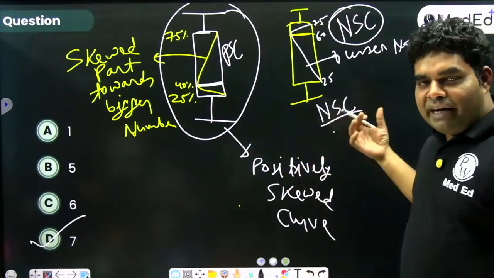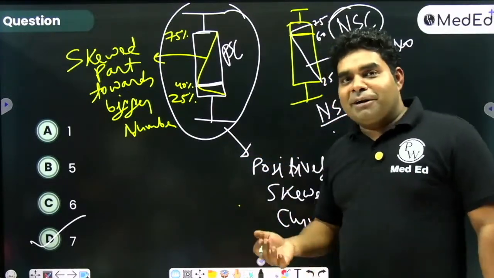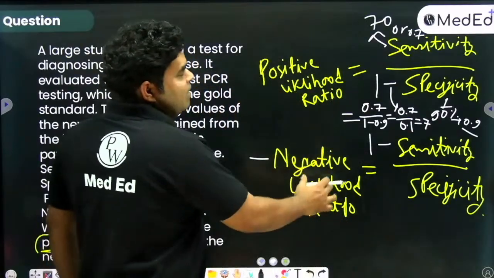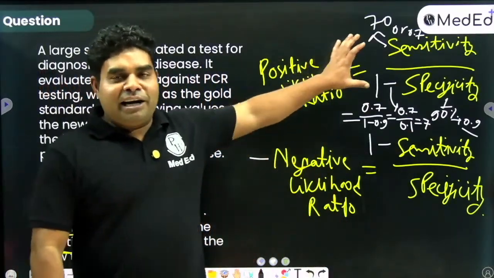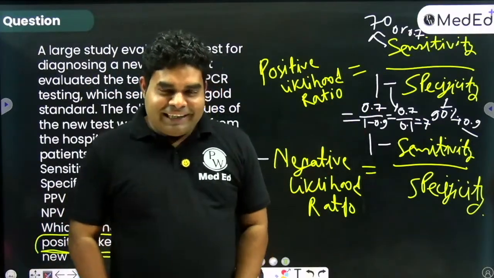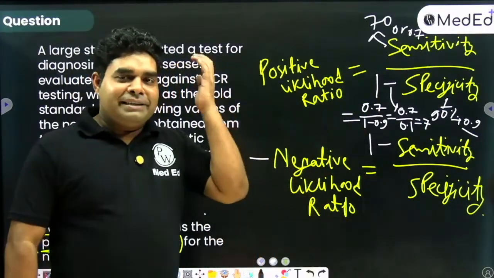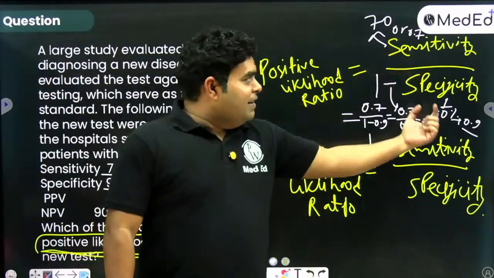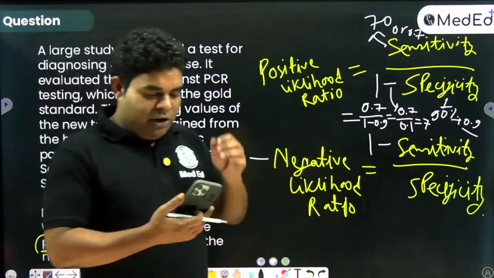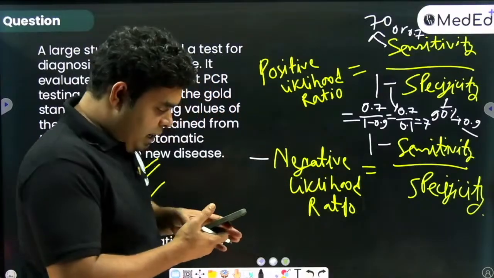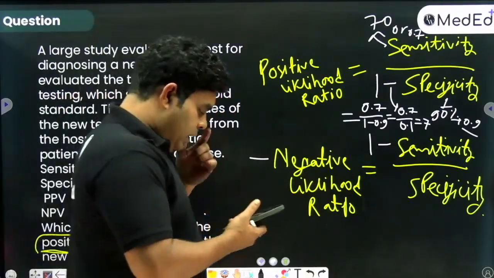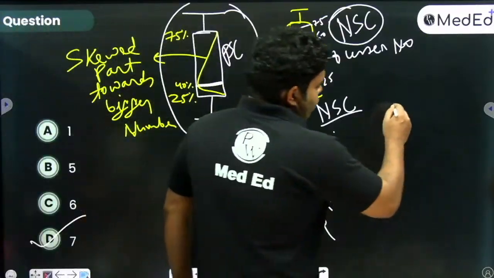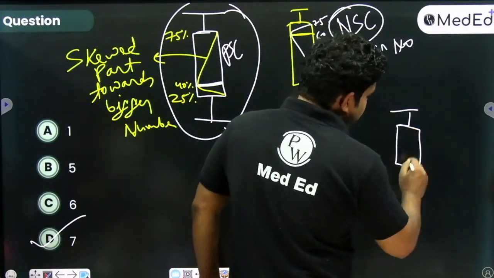Okay. So positive and negative skewed curves can be remembered by the same trick by which we remember the formula of positive and negative likelihood ratio. In positive likelihood ratio, 1 minus is below the belt. In negative likelihood ratio, 1 minus is above, in the numerator part, always in our brain. And then sensitivity and specificity are common in both of them. Okay, so I hope you will not forget these two formulas and you will also not forget these two curve questions. Plus, what is the purpose of box and whisker plot?